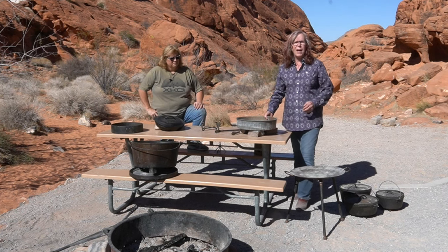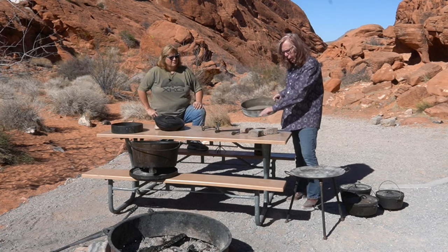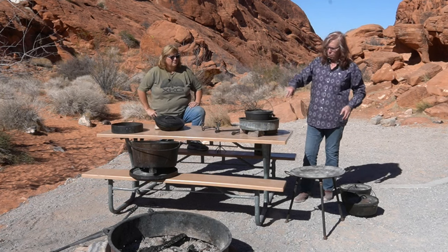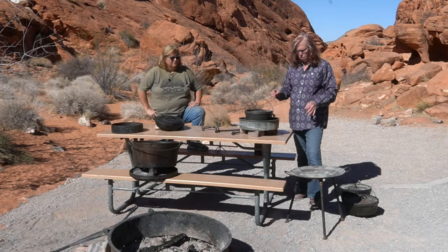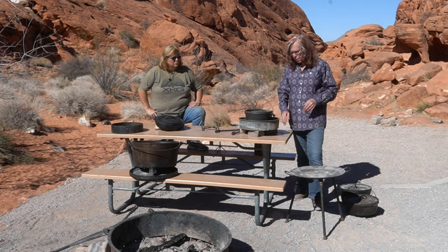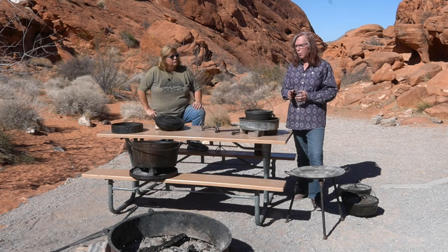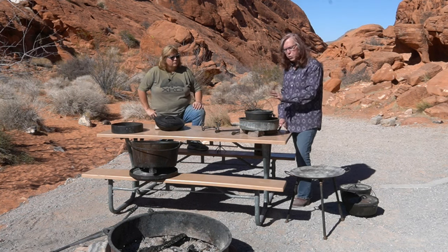Or one of the ones that we used a lot was just taking an old oil pan that's clean, a couple rocks, put it in there, grab your oven, you put your charcoal in there, set it up on top, more charcoal, and that way you can cook without destroying the table that's sitting out here. Depending on the height of the bricks, won't hurt it at all. If you're at a park and there's grass, same thing, this will keep your charcoal up off the grass, won't damage the grass. And that way you can cook. Also, it's a little bit more convenient. If you get a little bit older, like some of us are starting to get, having this up a little bit's kind of nice to cook. So real simple.